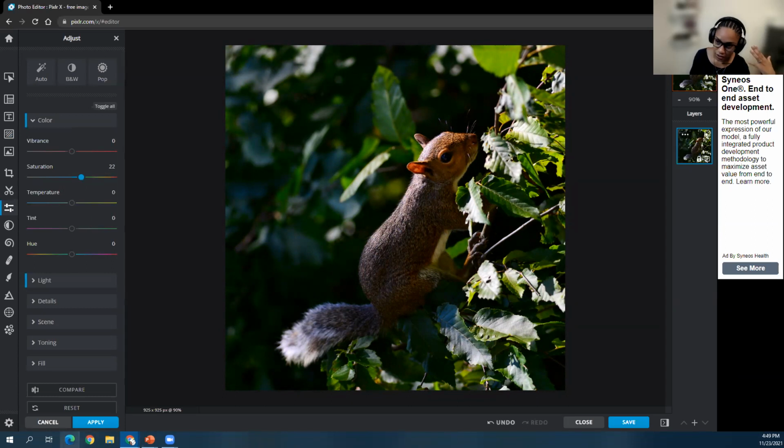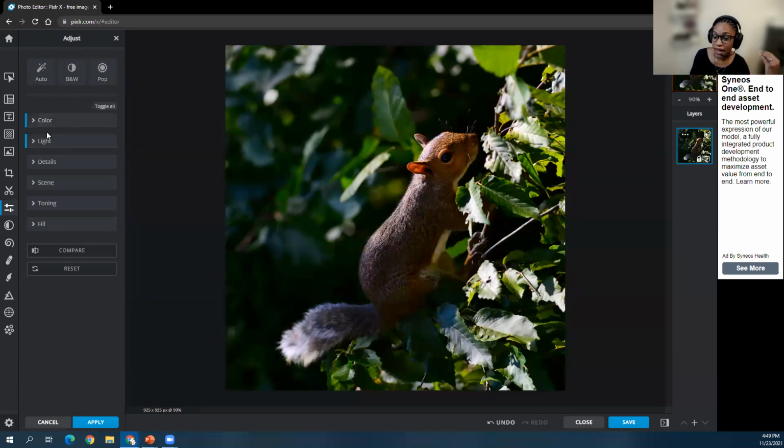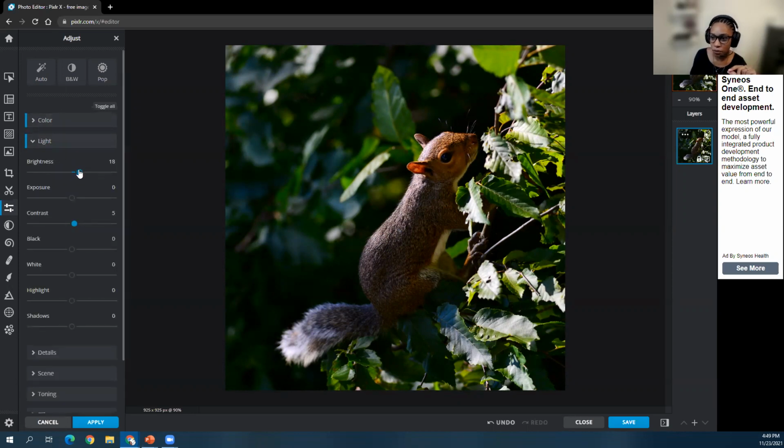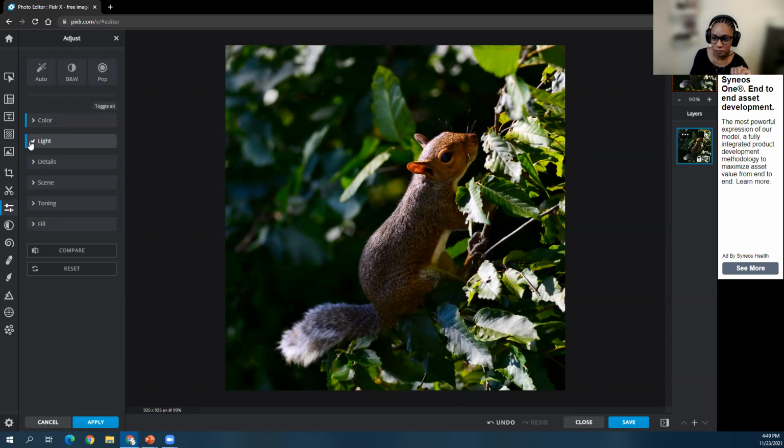All right. So we've changed our light and we've edited our color, and Pixlr is nice in that it gives you a blue highlight near the boxes that you've changed. So if something starts looking a little off and you want to go back, ooh, it's actually not bright enough, I want to pump up that brightness a little bit more, you can go back and know that you changed the setting there.